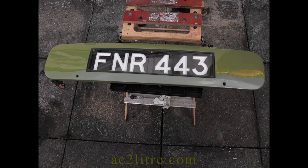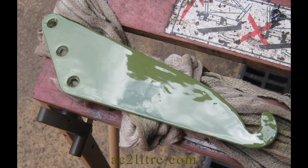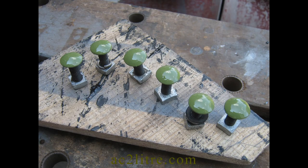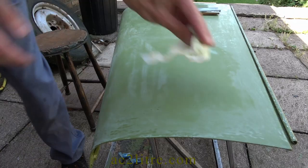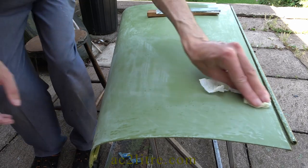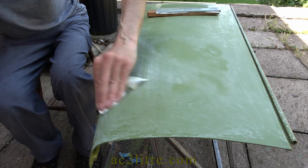The small hatch for the spare wheel looked quite good, as did these little panels for the front wings, but it is easier to do small areas where you can concentrate on perfection and lay the panel flat for the paint to level under gravity. For this late 2023 update I am redoing the top coats, base coats, and the final clear coats on the bonnet and boot lid. I'll also be doing a bit more on the doors.